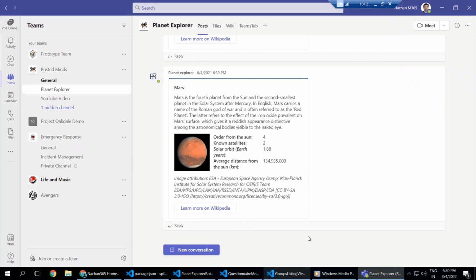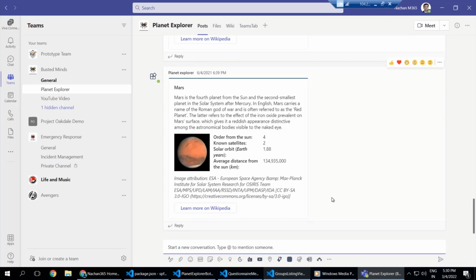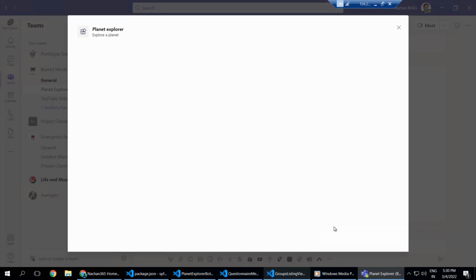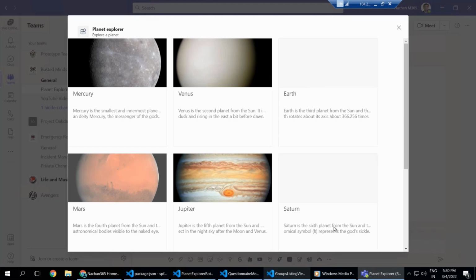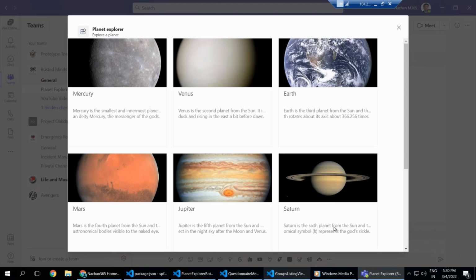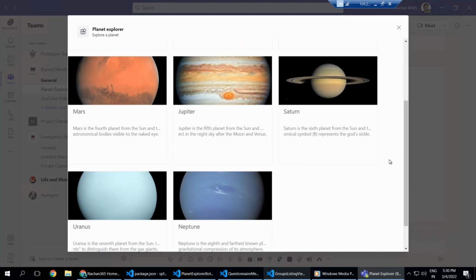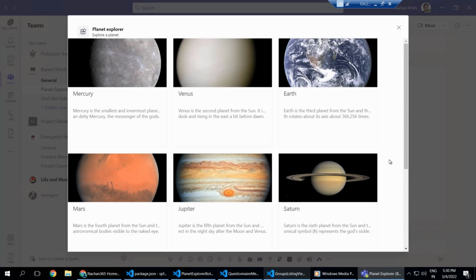Now we are going to see how we can create our own messaging extension. Here we have created our own messaging extension. I call it Planet Explorer, because this kind of extension gives us the capability to see some basic details about any planet. This one is nothing but a SharePoint Framework web part showcasing a few of the planets that we have. This is static information. I will show you in the demo where it is coming from, but it is just information that we want to present to the users.